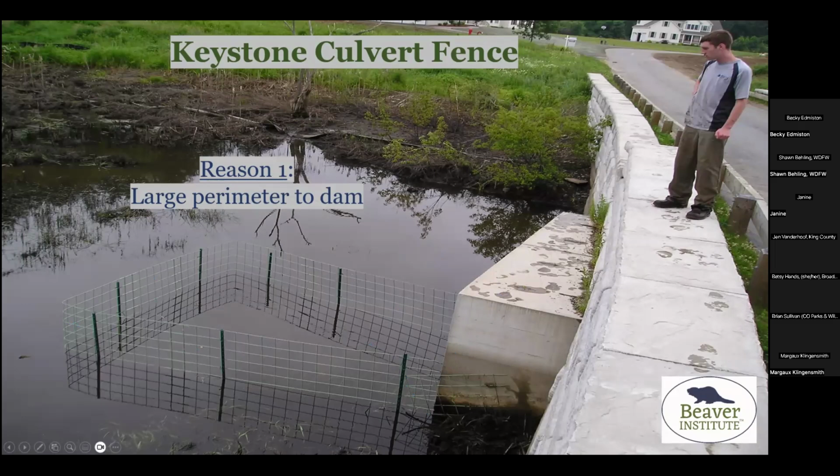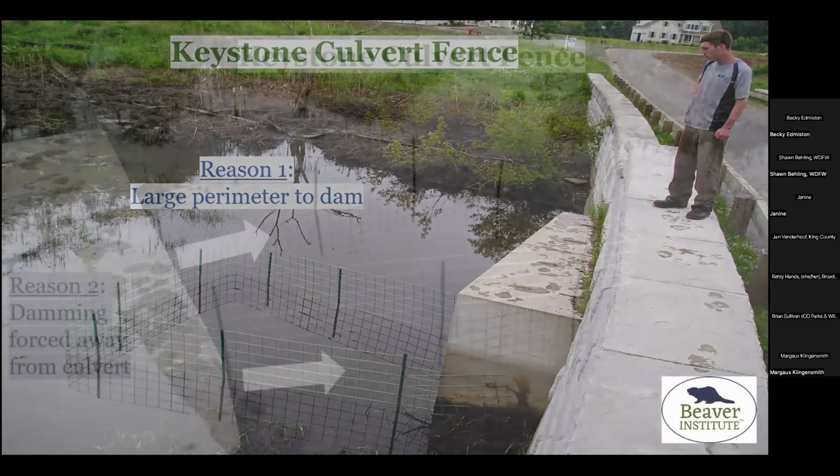They'll go up, build a dam, usually upstream, occasionally go downstream to build a dam. But again, part of the assessment is what will they do next, and will that cause a problem? But nothing causes a problem faster than a blocked culvert, because the water has nowhere to go, versus a freestanding dam, which grows much slower. So it's always a good idea to protect road culverts if beavers are in the area. So the long perimeter discourages them.